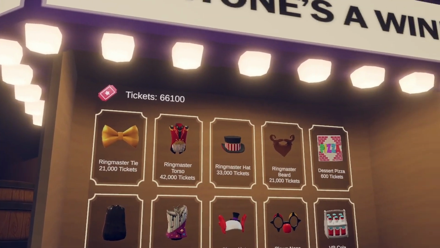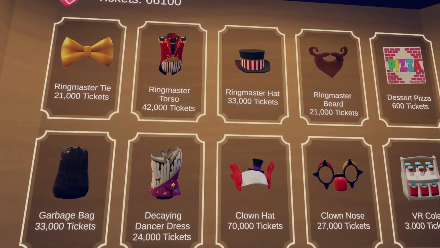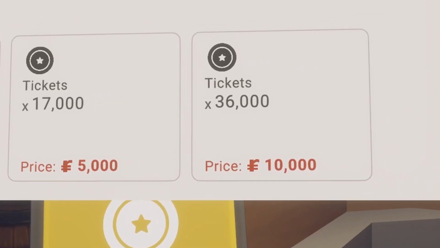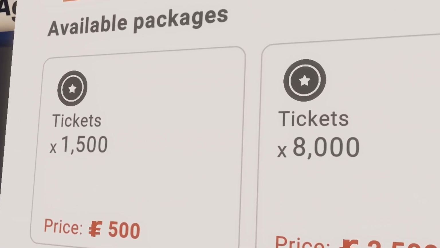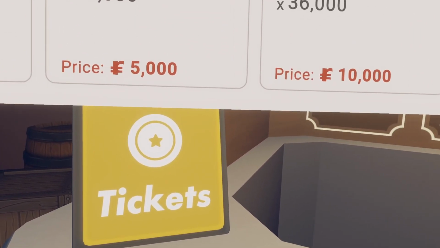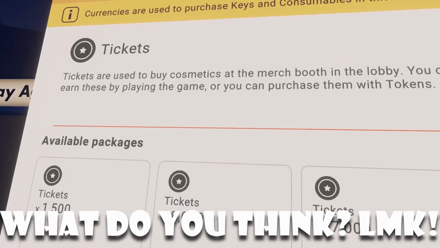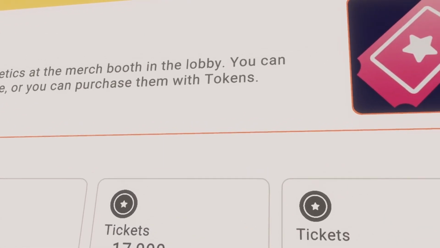And to our right, we have our shop, as you guys can see. Inside the shop, it uses tickets as currency instead of tokens, but you can convert tokens into tickets by clicking this button. As you guys can see, here are all the values for tokens to actual tickets. So it would be 500 tokens for 1,500 tickets, 2,500 tokens for 8,000 tickets, 5,000 tokens for 17,000 tickets, 10,000 tokens for 36,000 tickets. Tickets are basically used to buy cosmetics at the merch booth in the lobby. You can earn these by playing the game, or you can purchase them with tokens.